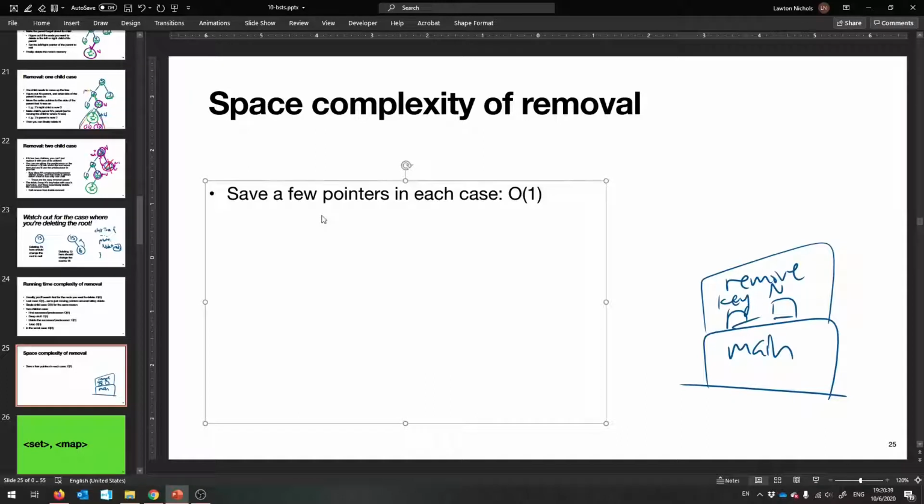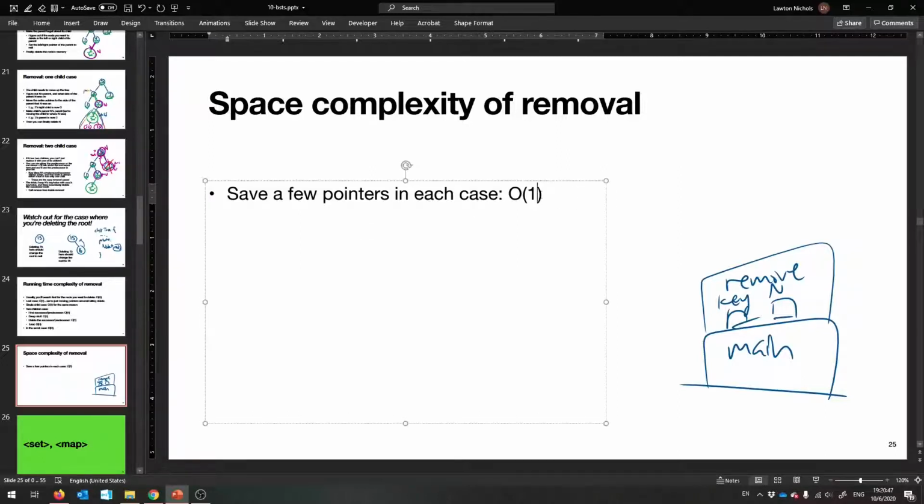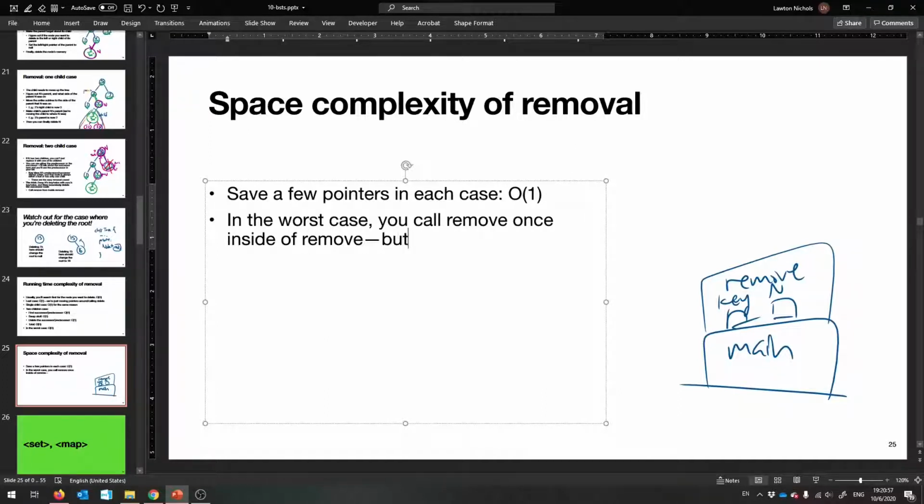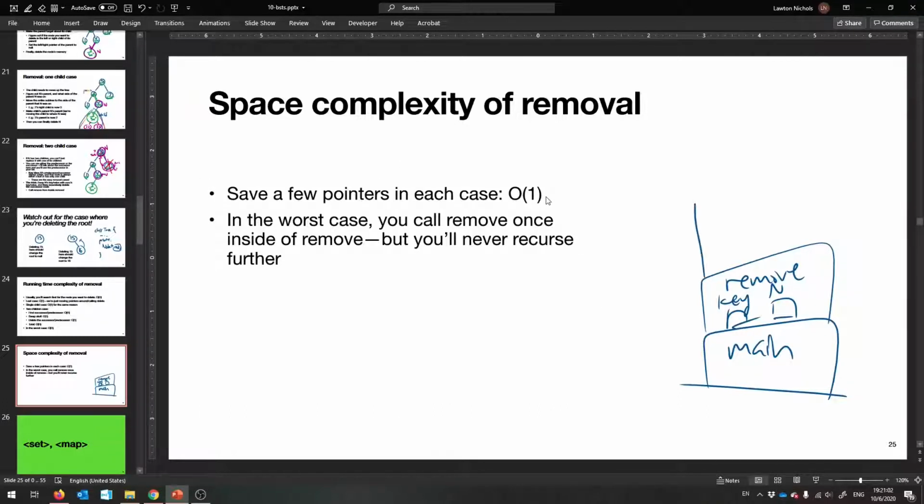I guess technically it could be negative space because you're getting rid of stuff, right? In the worst case, it's the 2 children case, and you're calling remove twice. If it's the 2 children case, you're also going to call remove again, I guess you could use the same key, and then you're going to find the node where it is now, things like that.